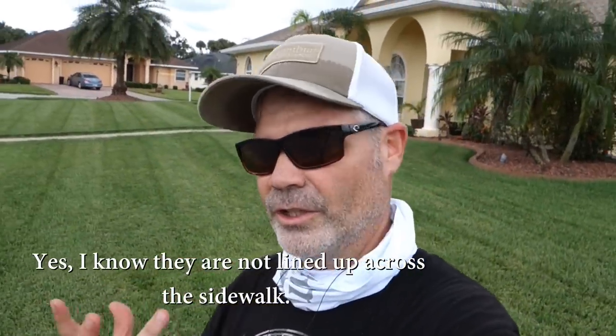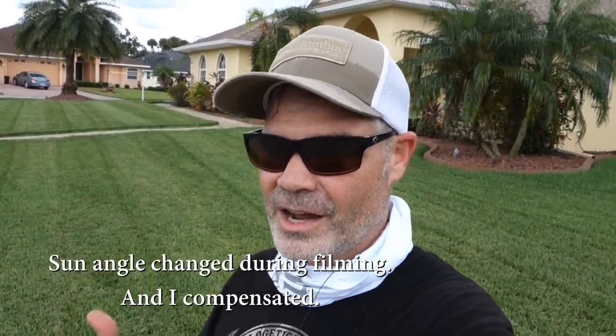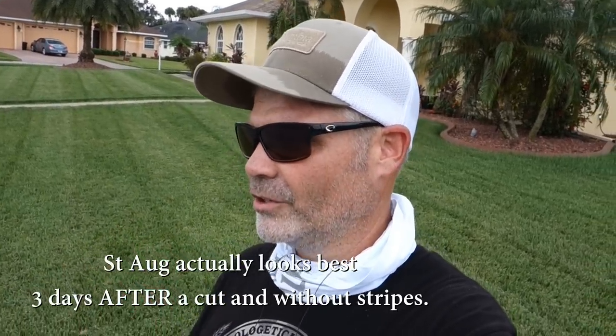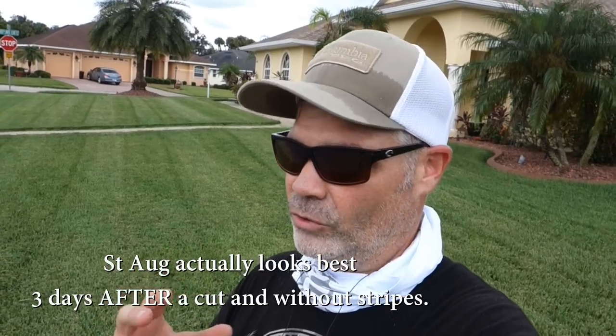On the St. Augustine here, I get really good stripes with just one pass. You saw me doing two passes because I double cut, and I've always double cut. But that's essentially what double fat stripes have always been about — double cutting. I just went ahead when I had only the 22 inch and made them double fat at the same time, but really it was just about double cutting. I have been double cutting for years, and most of you guys know that. With this striper on the St. Augustine, I actually got really good stripes the first time, and then when I did the second time, it definitely defined the stripes even better. St. Augustine is not the most stripeable grass — but if you had one of these on cool season grass, you'd probably get some really tight stripes. Because the mower is wider and heavier, and the deck extends out from the wheels a little bit, it takes the wheel marks out of the stripes, so they're super tight all the way through.